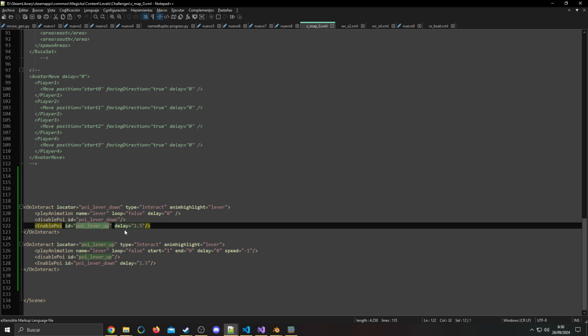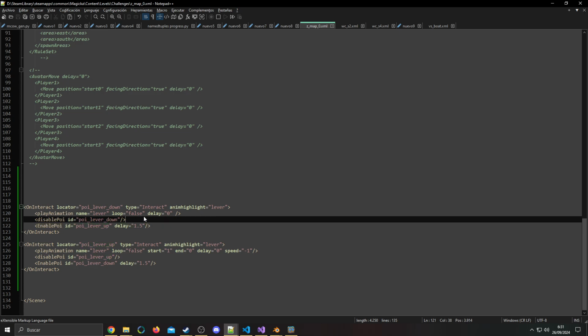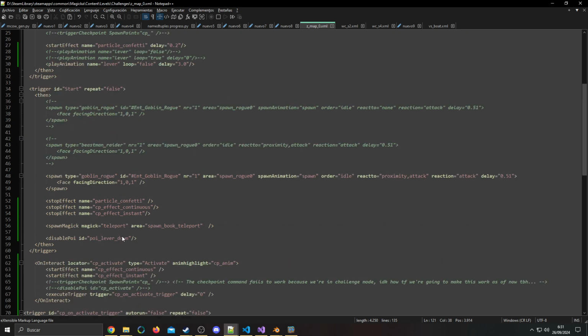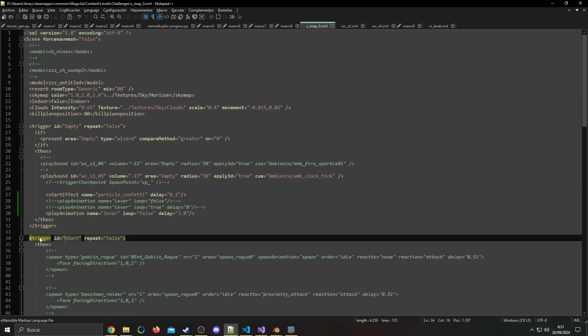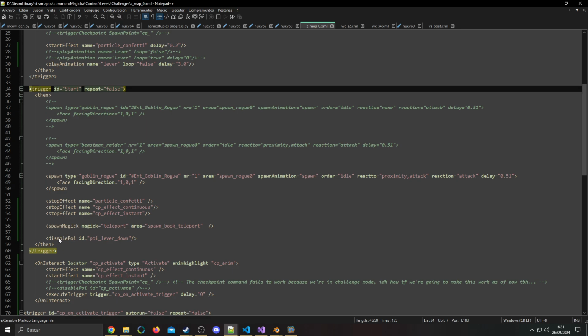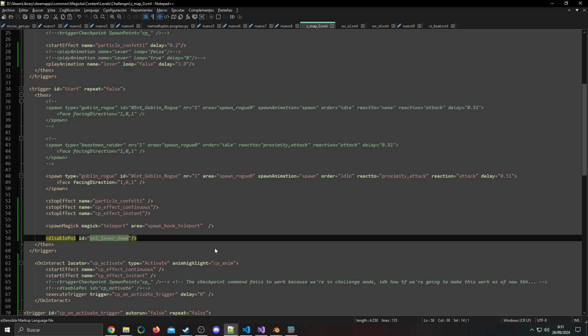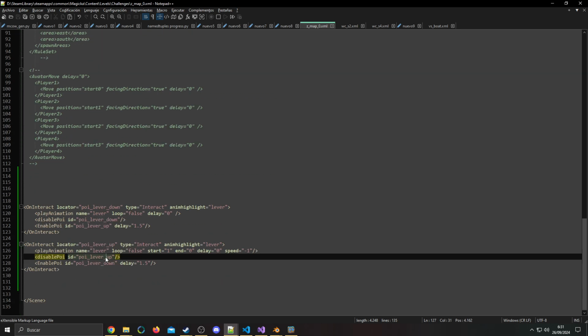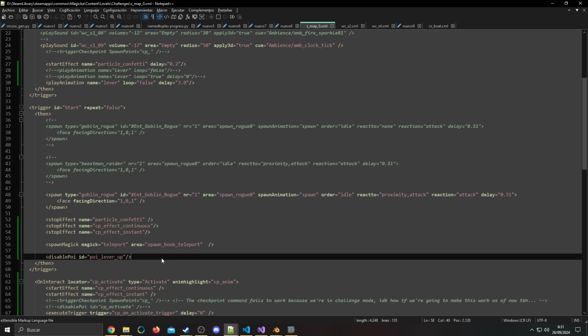So it's very simple, and to be able to actually do this, because all POIs start enabled by default, by the way, since you want to disable them, you've got to make sure that one of them is enabled and the other is disabled, right? In this case, I did it the other way around, but basically in the trigger corresponding to the start, you would have a disable POI for the POI that you don't want to be able to use at the start. And since the lever starts pointing upwards, that means that the action we're going to do is pull downwards. It should be lever up, the one that is disabled. I actually wrote that wrong before, so this should work now.